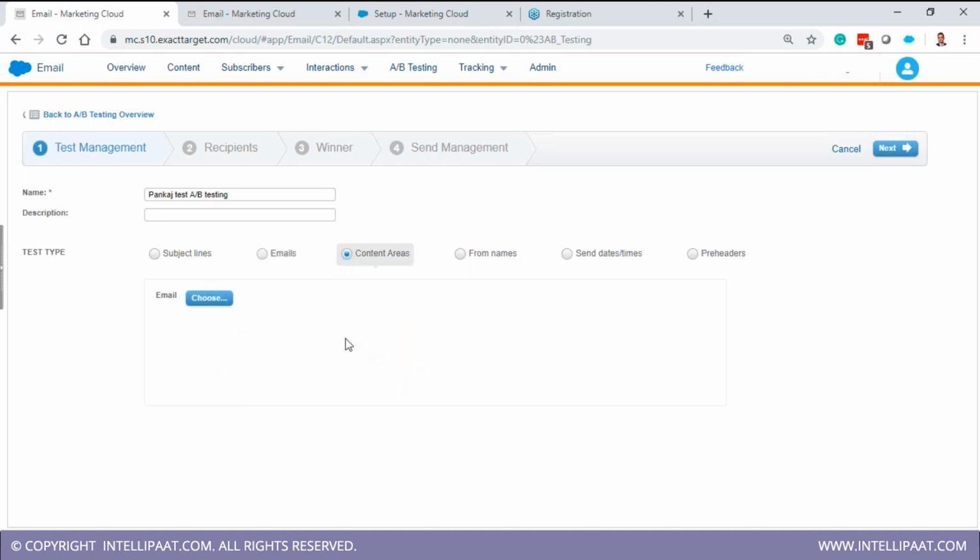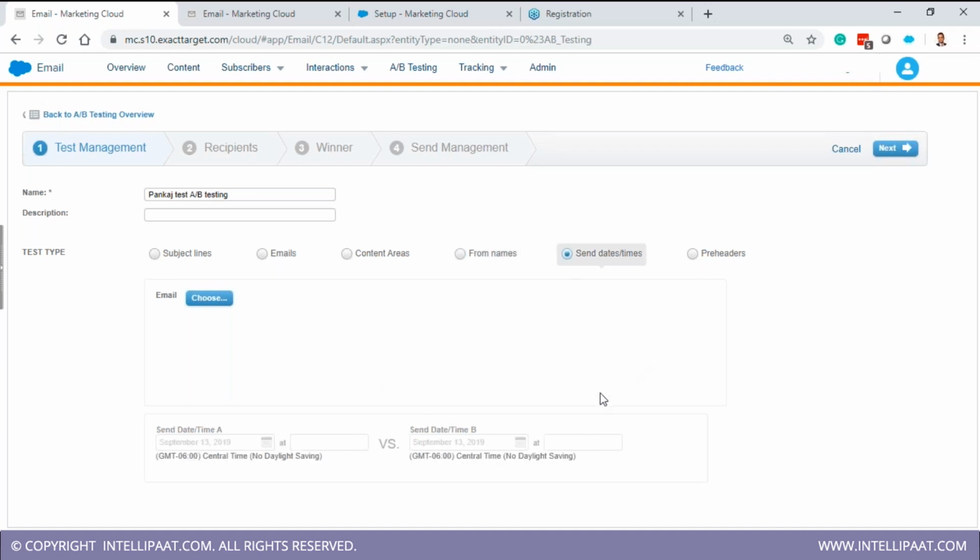Then there are content areas. So within an email, there could be multiple content areas. So you can actually see which content area is doing better. We'll see that. From names. So the name from which sender, if you see the from email, from name in the email that is coming, that can be a difference. What is the better one? So you can choose. So this is the type of test.